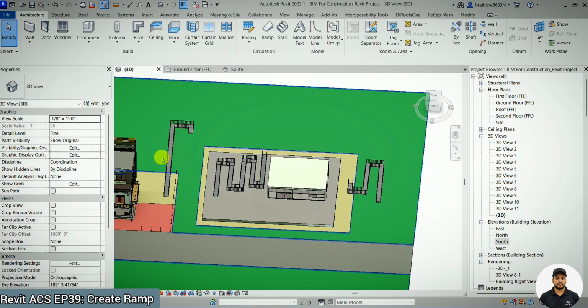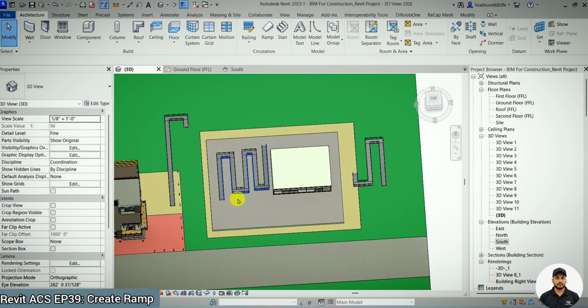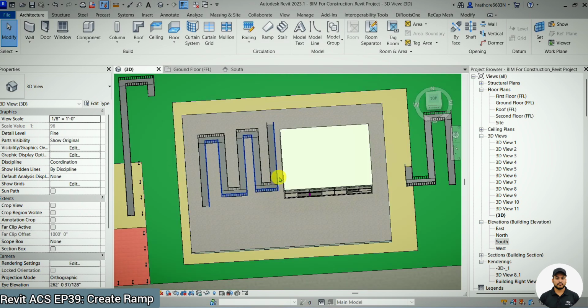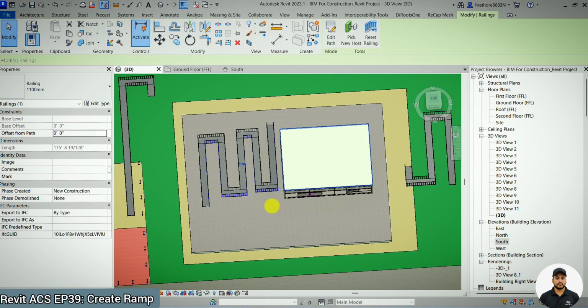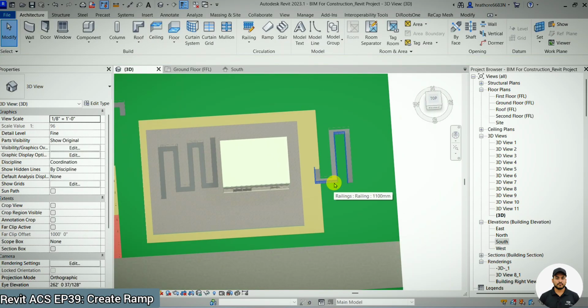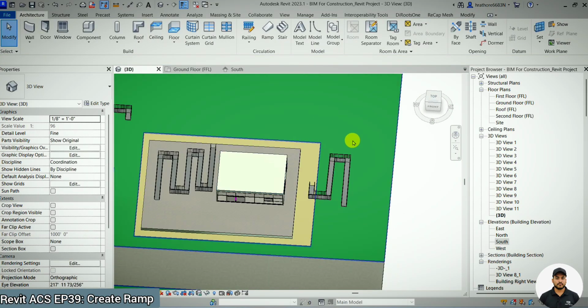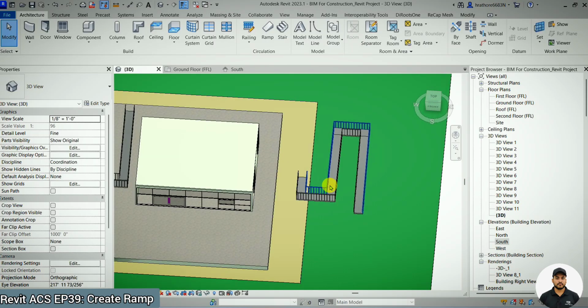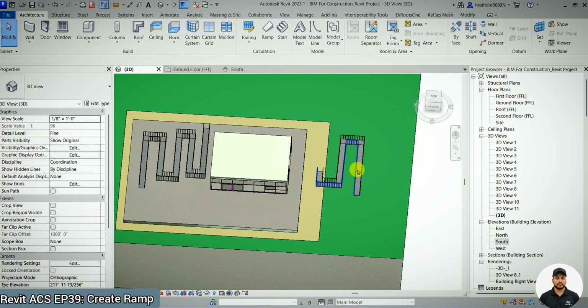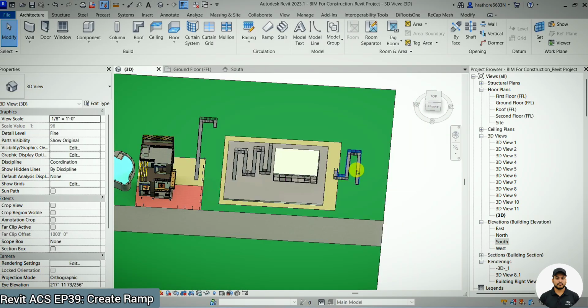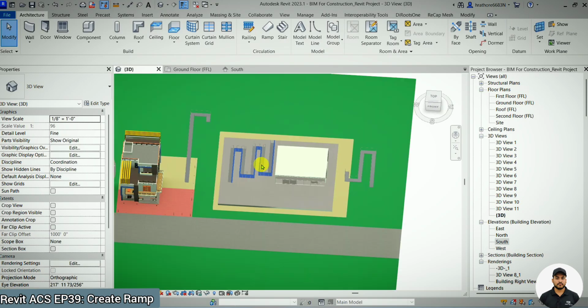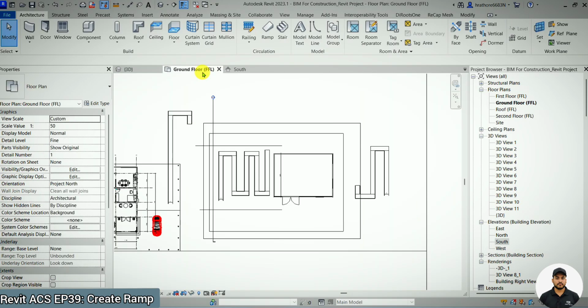to reach from any base level to top level as per your requirement. If you are having more space in the vertical direction, then you can create such ramps. If you are having more space in the horizontal direction, then you can create a ramp through this method. And if you are having very little space in both directions but you need to reduce the ramp riser, then in that case you need to increase the slope of that particular ramp. So these kinds of ramps are used in mega projects, like if you are having a mall project, a hospital project, or a car parking area.